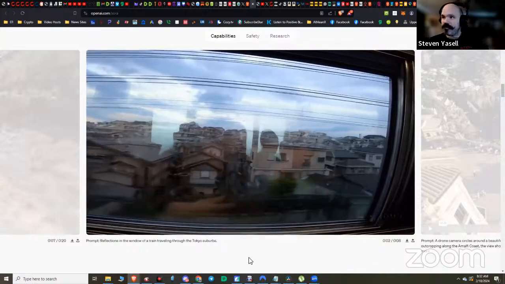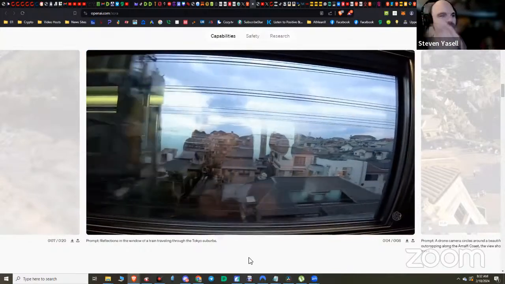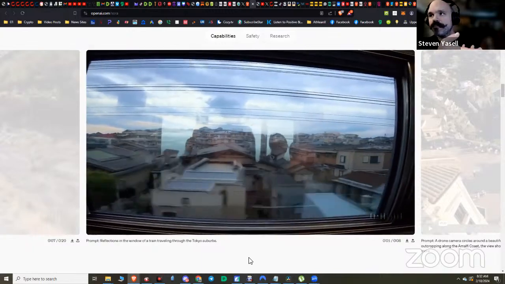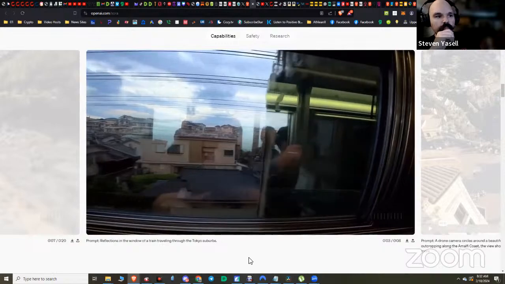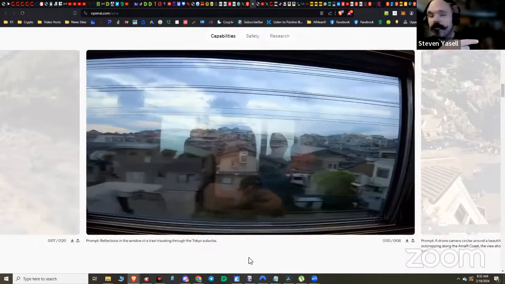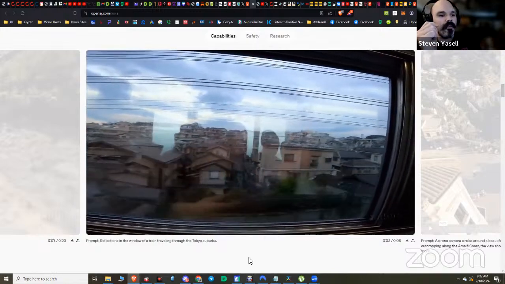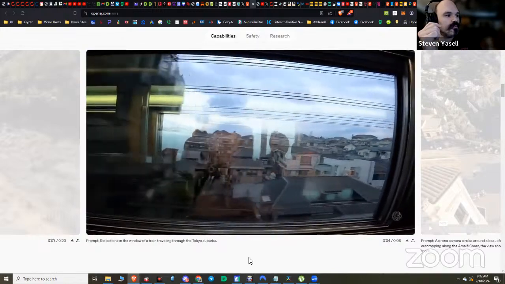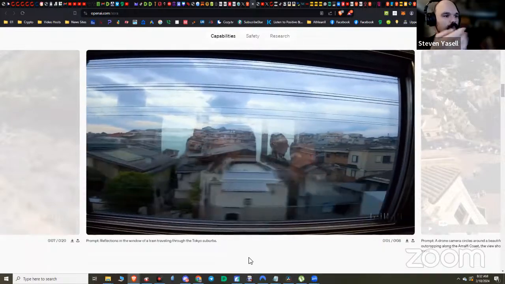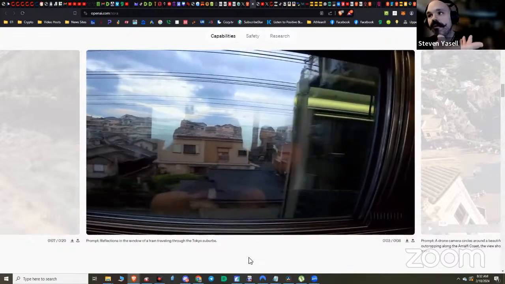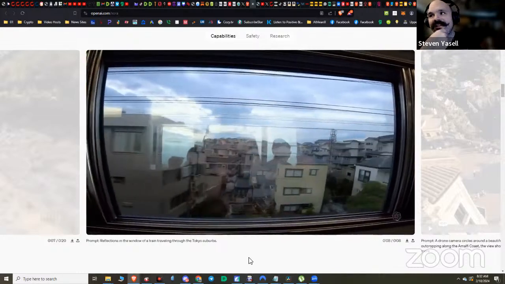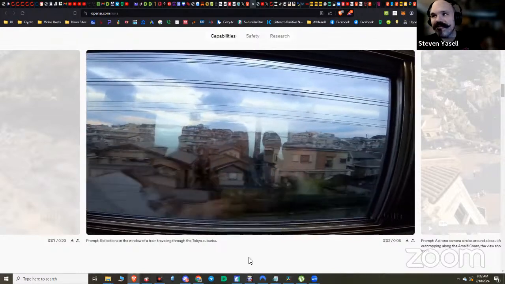Okay, this one was interesting. Now, from what I understand, this is like a composite of three images that the AI is working with. You have what's passing by outside of the window. You have the viewpoint of the camera, which is supposed to be this girl that's standing in front of the window. And I guess it's supposed to be, well, cameras and contacts, but that's not realistic. It's not realistic. Come on.